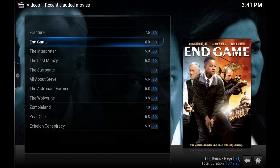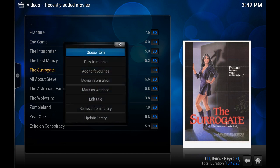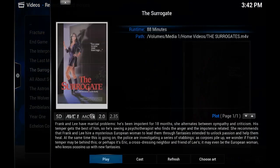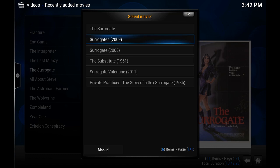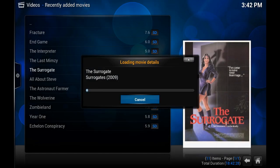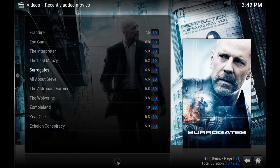Now, let me show you this one right here, the Surrogates. It's actually using the wrong movie. I guess there's another movie named this, or it's from a different year. We're going to go to movie information, because we're going to change that. Here we can choose exactly what movie. I believe it was in 2009. Let's check that out. There it is right there. Okay, hopefully that's going to import into the movie. Oops, didn't mean to play it. For some reason it did. And there we did. We just changed the movie art right there. So check it out, XBMC, really nice.